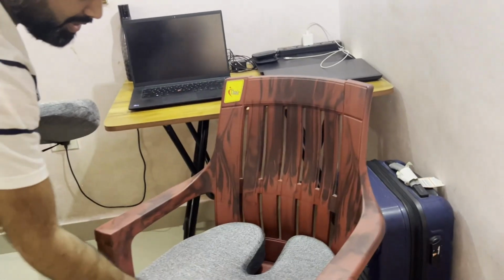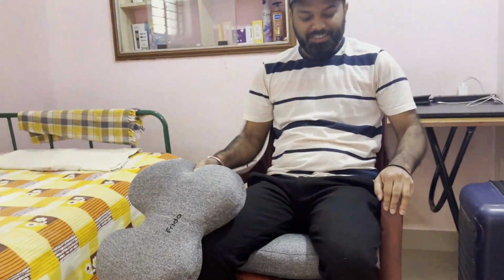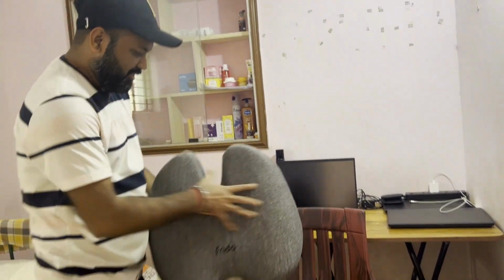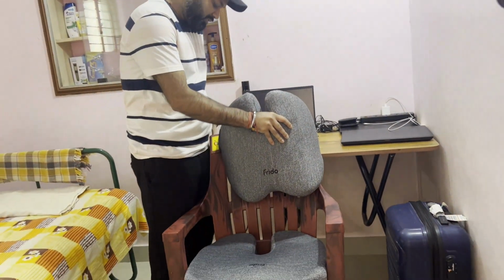Let's set up this here. See here, now we have set up this one, which is going to be quite comfortable now. Yeah. Okay, this is much better than before. Now for the backrest, I think it was like this. This should go like a W. We have a strap on here.